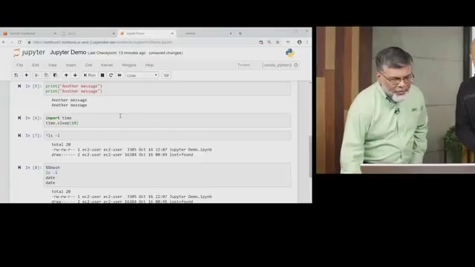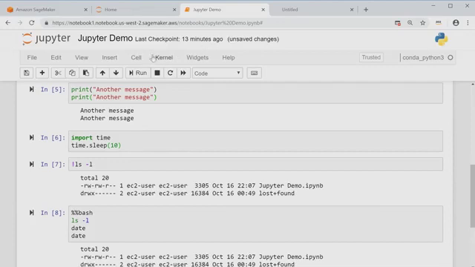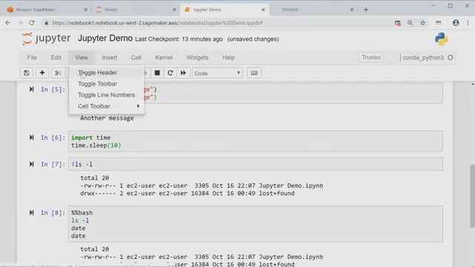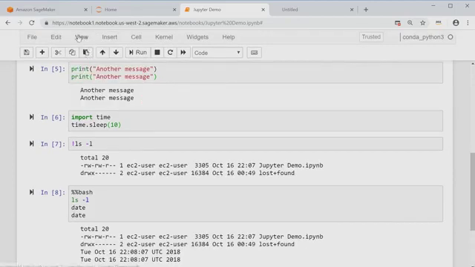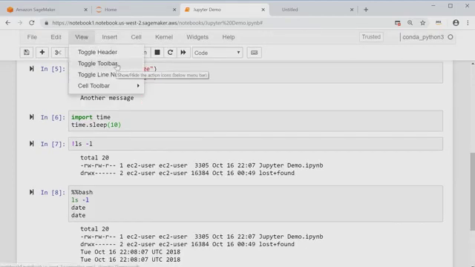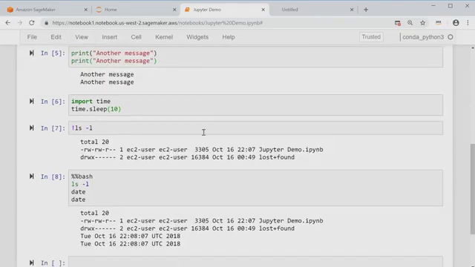Let's say I'm giving a presentation and I want to hide all of the browser border stuff. Is there something I can do with that? Yes. Once you are comfortable with the keyboard shortcuts, you can hide some of the toolbars that appear on top of this browser by going into View. If you go into View, you can toggle the header, hide the header, and then you can go into View and also toggle the toolbar, and this will make the toolbar go away. This gives you more real estate for your text and for your code, making it easier to do presentations.